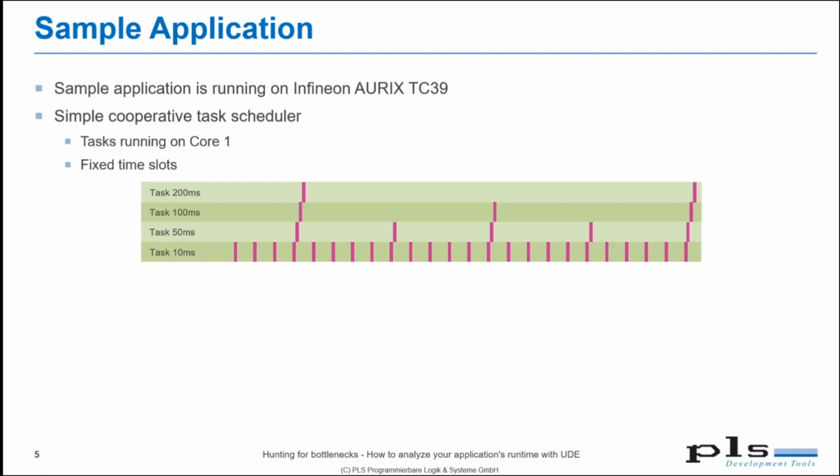It's been a while since we have helped a customer with an application that didn't work as expected. Sometimes functions took too long to execute and other functions failed to meet deadlines. Inspired by that support case, I created this webinar. I'd like to show you the tools that we provide in UDE to identify the biggest timing killers and to use trace for doing runtime analysis and measurements of your application.